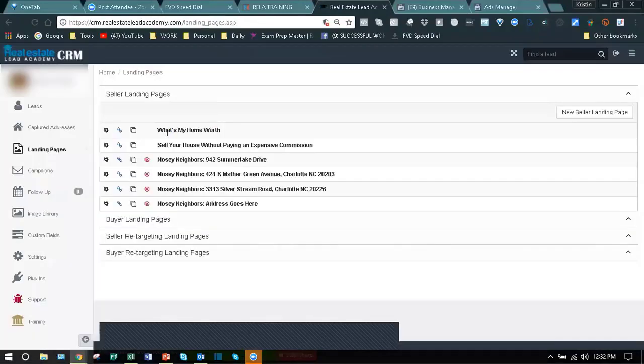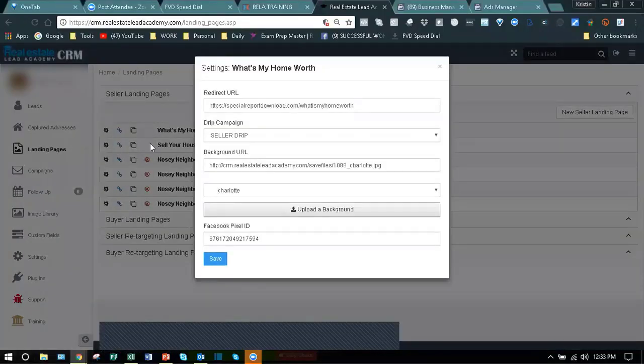Okay, she came in right here. This is the CRM. So this is where all of her leads are located, all the captured address leads are located, the landing pages. So she used this one right here. And what happened is she went into this little settings tab. She was able to see that this is where she wants to go after the person has completed the form. So right now we have it pointing to a video that just says, hey, thank you so much for inquiring. We'll be in touch with you soon.